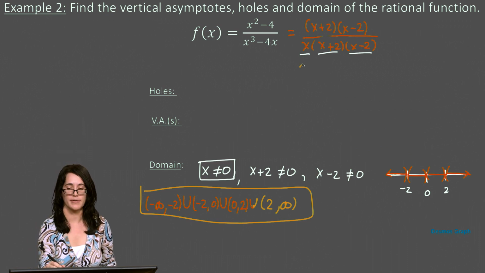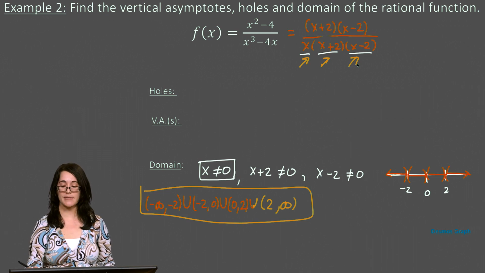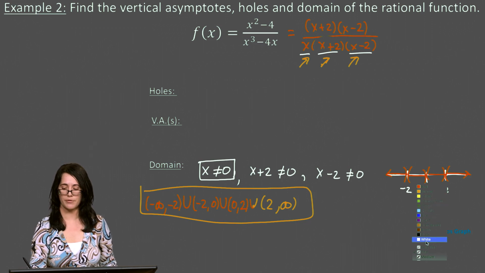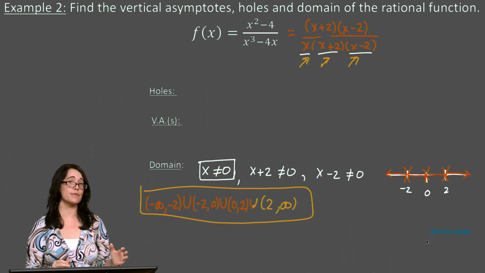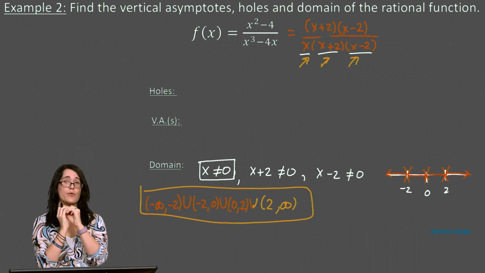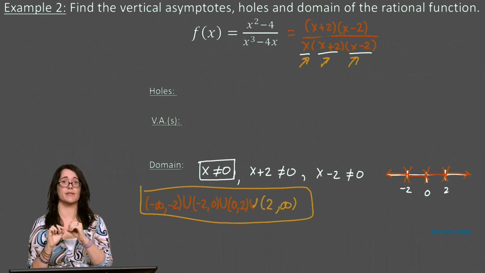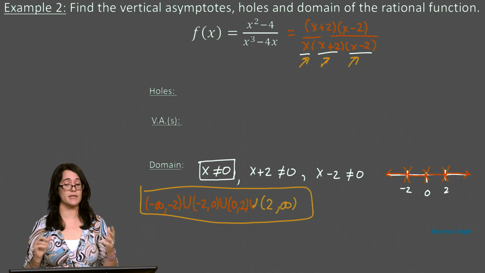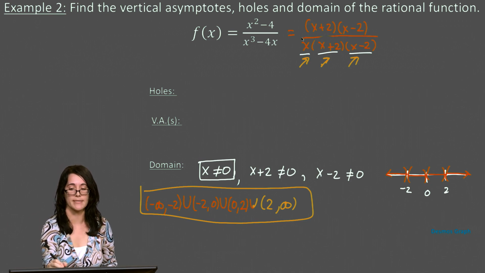Okay. Now, once we found the domain, it's now safe to talk about which of those problematic x values, inputs, right, which of those would have produced vertical asymptotes, and which of those would have produced holes, because there is a distinction in the graph. In the hole, we just have one little location where we have to jump over that point. But in the vertical asymptote, there is a massive break in our graph. So that's the difference there. One is removable and one is not.